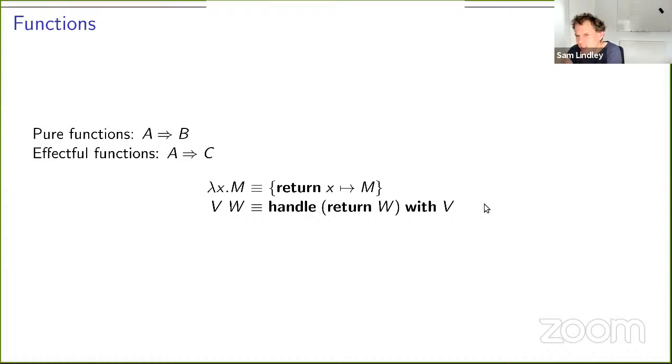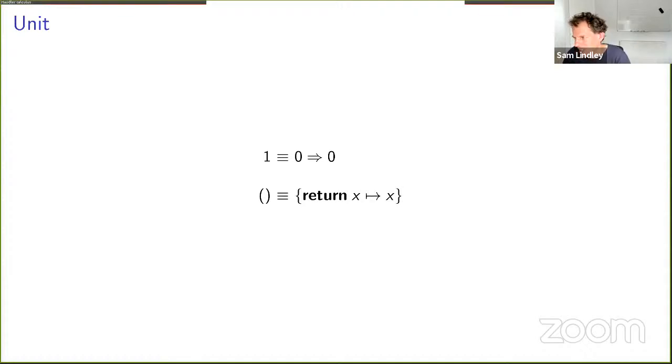I should say that this is kind of inspired by stuff we did with the Frank programming language, with Connor and others, where we already take advantage of this kind of thing, but we have a whole load of other features in Frank as well. I just wanted to isolate some of this out. We can encode unit as a handler that goes from the empty type to the empty type, and then it's just this identity handler.